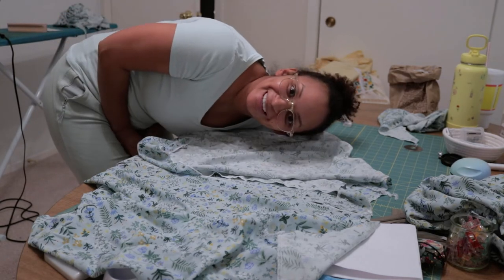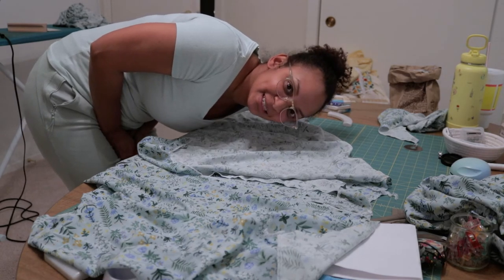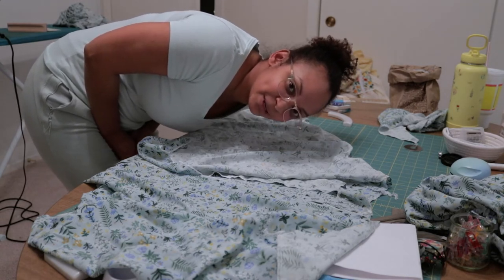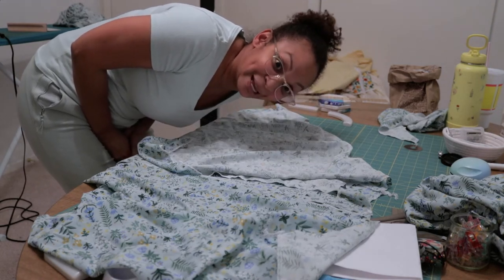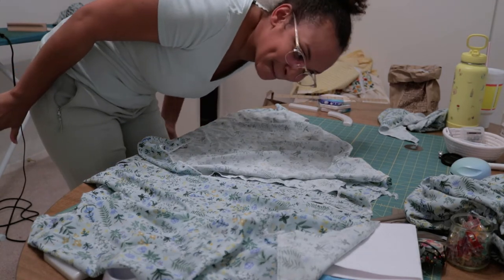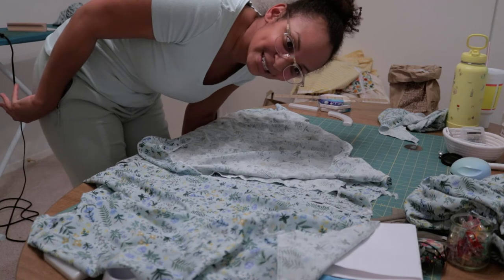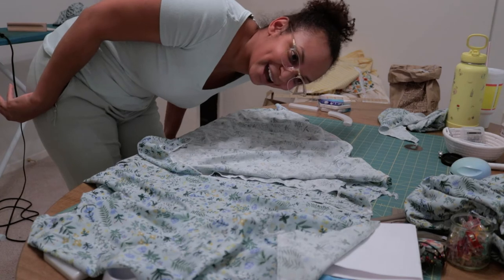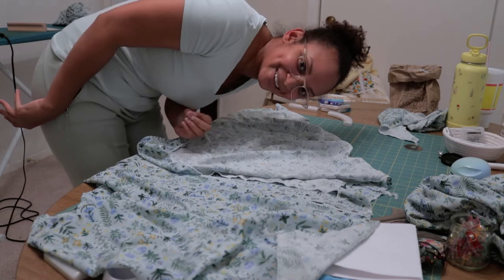Okay, I'm doing skirt assembly. I am just attaching the side panels to the center front panel — the two big pieces to the little piece. She says figure out how high up you want your slits to go, and I'm like, I don't know what's standard. So I'm just going to sew up one side and then measure on that side of my body. I know I want the slit to stop around mid-thigh — I want the drama of the slit, basically. I was going to make it go higher and I was like, you know, you don't need everything hanging out saying hello to people. You just need to do what you need to do.